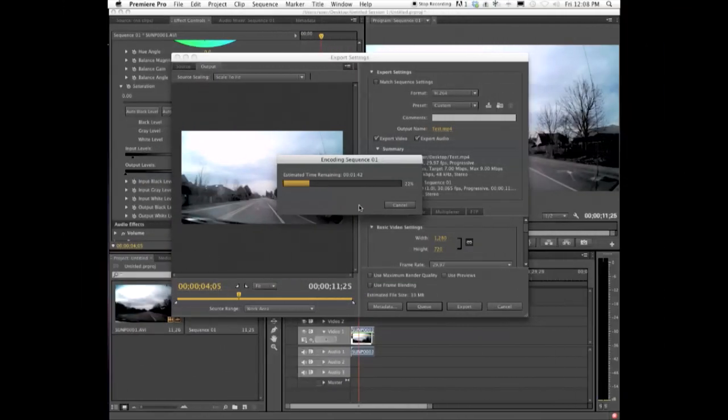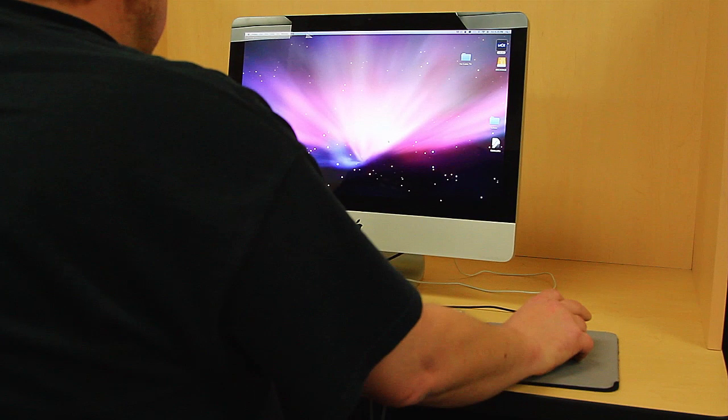A QuickTime, like I said, will take a lot longer to export, and a lot longer to upload onto YouTube or onto a cable channel or something like that. It takes a lot longer to encode, so we're going with an MP4, which is an H.264, which is a Blu-ray codec. If you do it this way, you'll have great success. Your stuff will stream. You can put it up on YouTube. It'll be high definition.